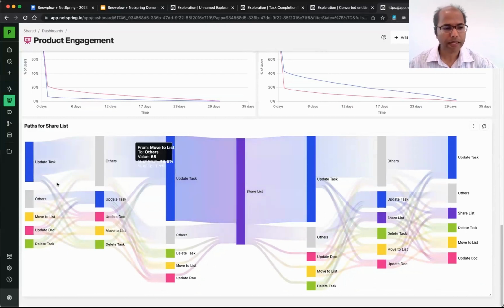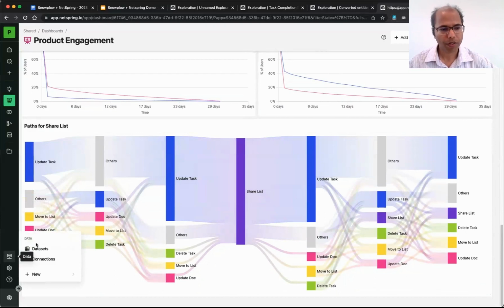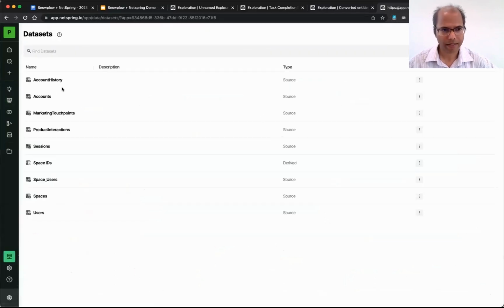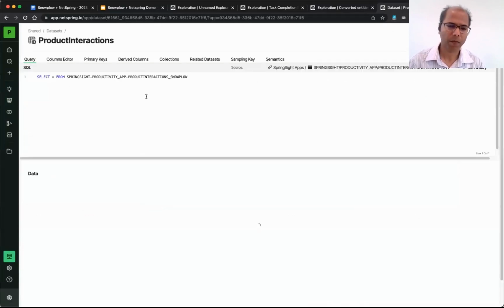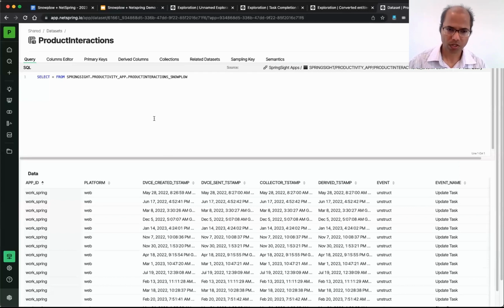I'll just quickly take you back to the data sets here and just give you an idea. So for example, this product interactions data, which was driving most of the demo today, is coming from Snowplow, landing in Snowflake, and just being accessed live.